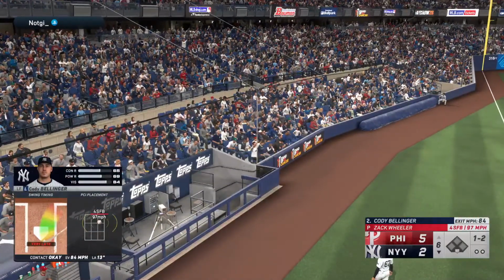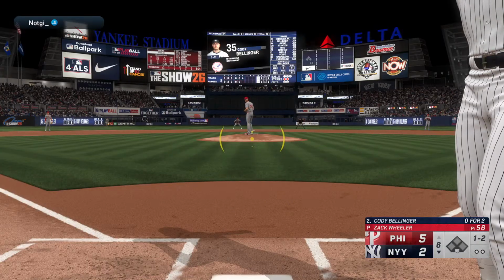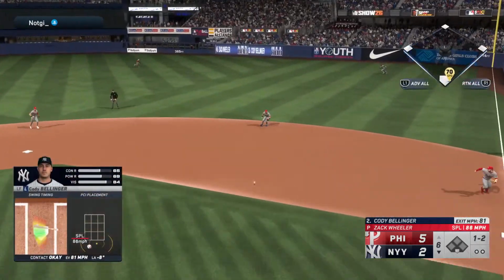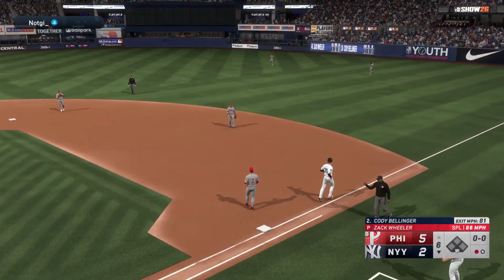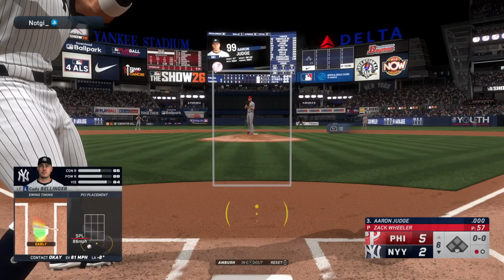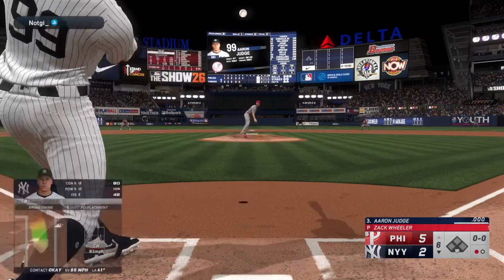Fouled off left side. And on the mound, confidence has to be pretty high with all of the swings and misses. He's had them eating out of the palm of his hand pretty much all game. Over to first. Leadoff man retired in the 6th. Here's Judge now, cruising on the mound right now, but a dangerous hitter in this spot. A guy with some slug to him.